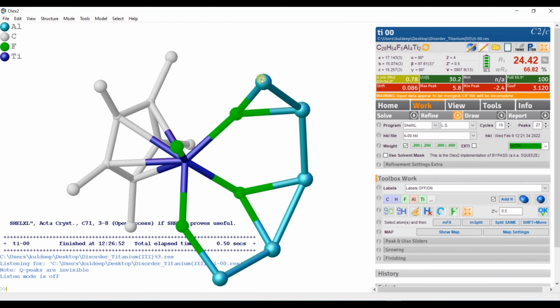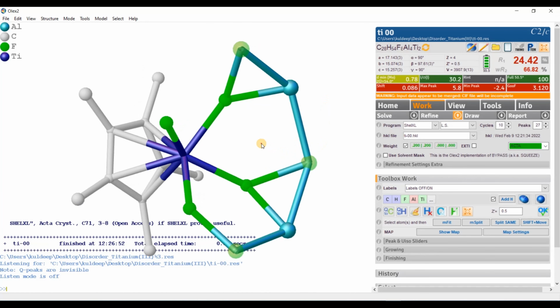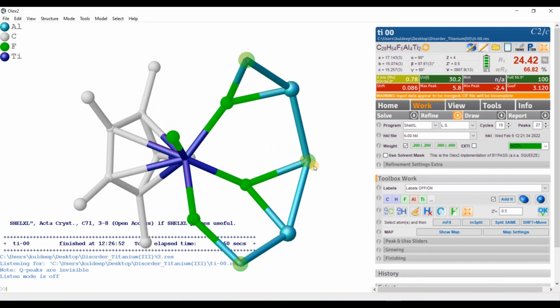Now, aluminium 1 and aluminium 5 are on the twofold axis and only half occupied. And aluminium number 3, here it is, aluminium number 3, aluminium number 5 and aluminium number 1. So I'm going to select these. These should be in part 1 of the disorder modeling. So I am selecting these atoms and typing PART 1. And now I am going to select aluminium number 4 and 2, and I am typing PART 2. So these are in part number 2.